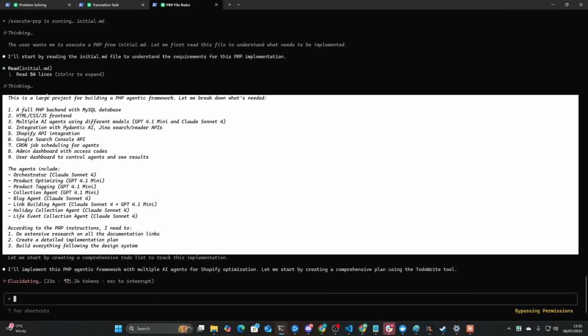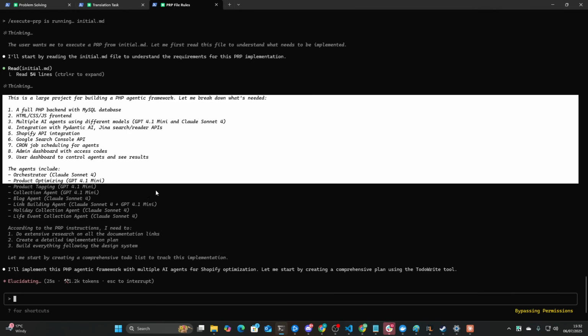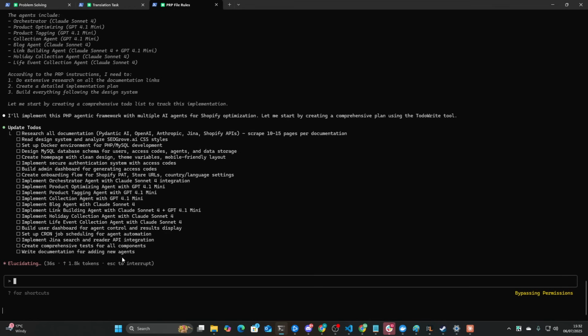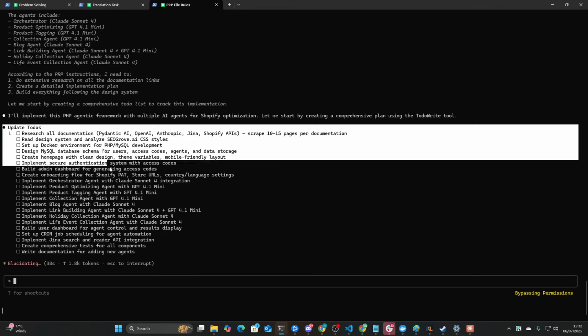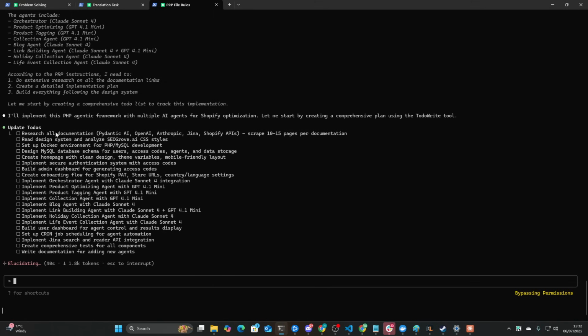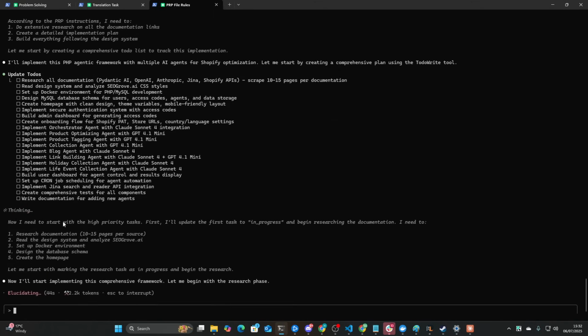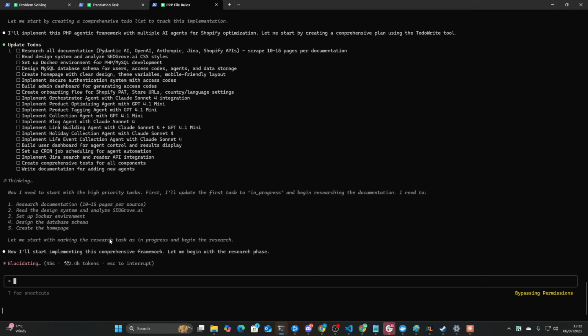It's a huge project. It even says it's a large project. You can read what it's doing here if you're interested. But just by adding this thinking feature, I think this is really going to help in making sure that it does everything properly. You can see updated to-dos, research all documentation. This is a much better list in my opinion, but we'll see how the PRP gets implemented.